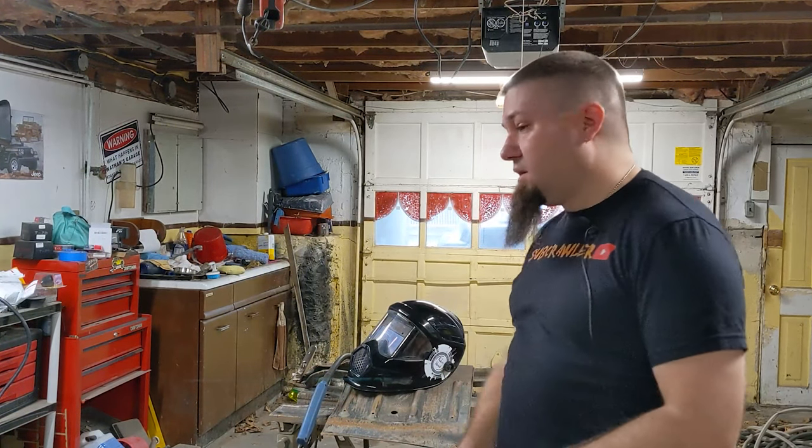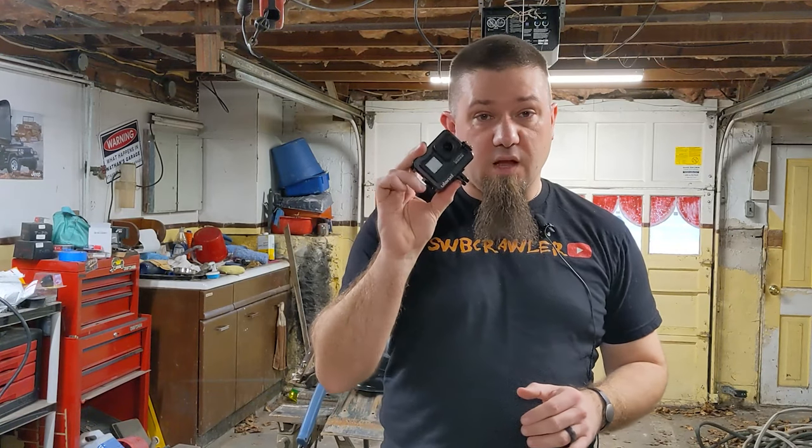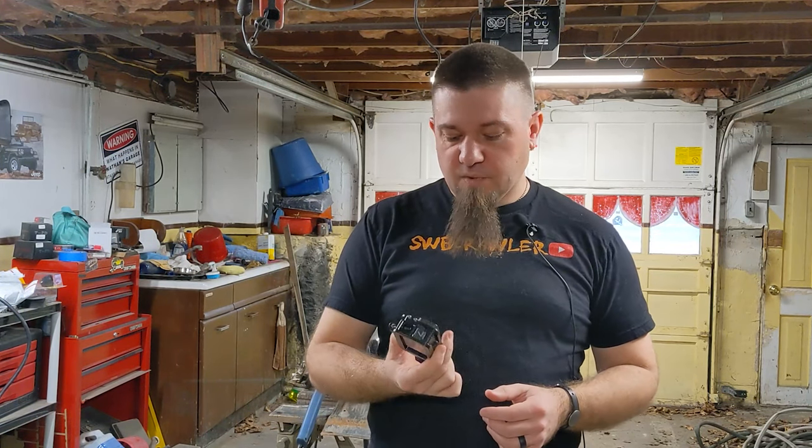Some people have asked me how I do that, and it's nothing complicated, but it did take me a little bit of research to figure out. I usually film using this GoPro Hero 7 — nothing fancy, just an action camera. It's relatively rugged, so I'm not worried about the situations I might put it in, compared to something like a phone or a DSLR. That's not to say I never want to get a DSLR for shop videos, but for the moment this is what I'm working with.